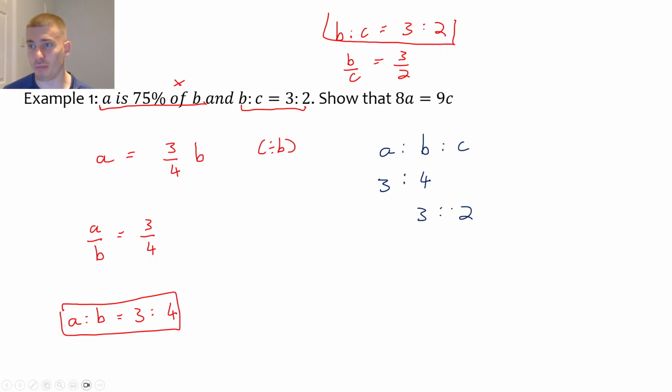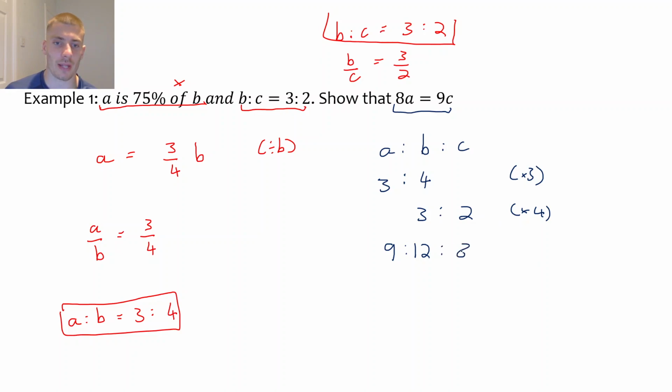And what I'm just going to do now is, I'm not even really reading the question, I want to get to eventually show that this is the case. I would get the ratio of A to B to C. Now you can see you've got 4 and 3 here. They both go into 12, so let's times the first ratio by 3. So that 4 becomes a 12, and 3 times 3 becomes 9. Let's times the second ratio by 4, because 3 times 4 gives you 12, and 2 times 4 gives you 8.